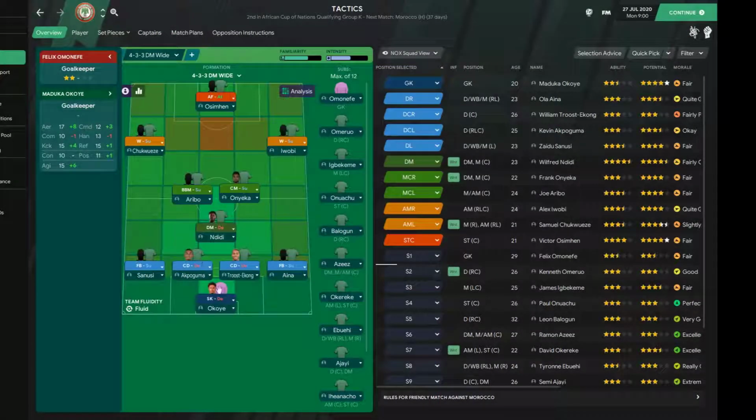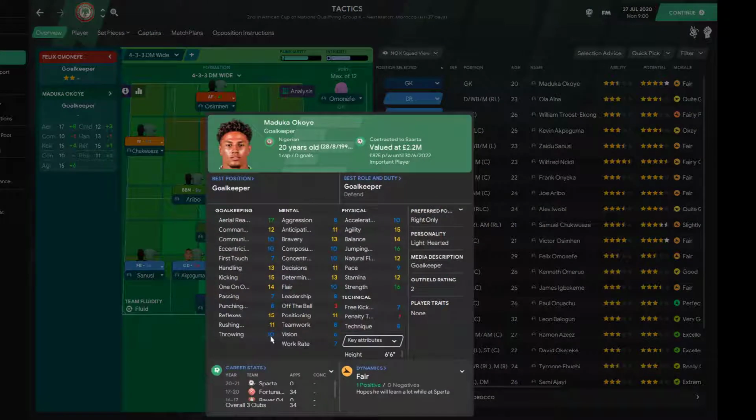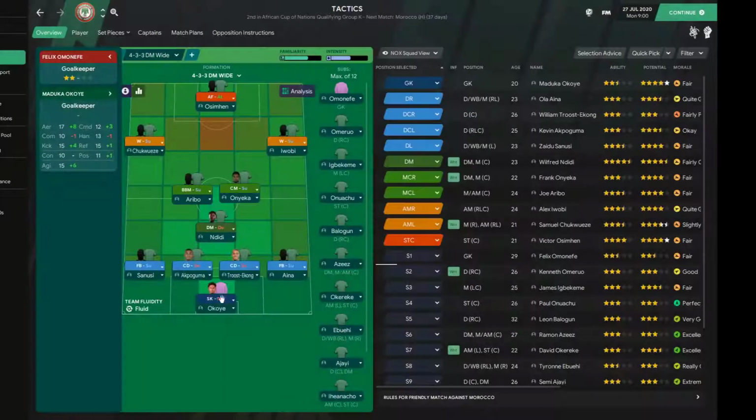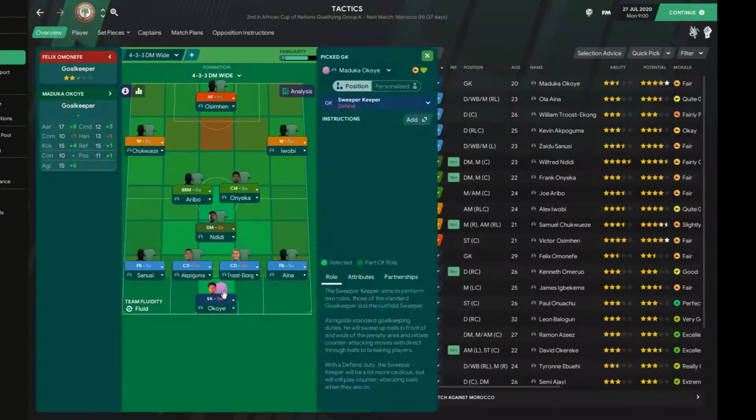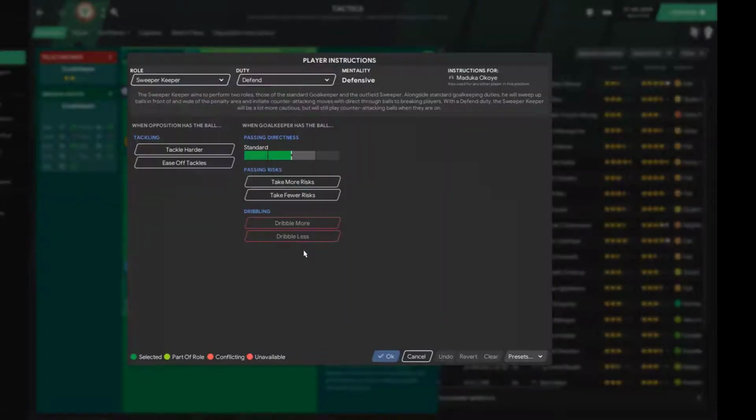Set that to sweeper keeper on defend. Considering all the other attributes like reflexes, his passing is not too great, but his eccentricity is also good, which means I do not need to include a player instruction for Okoye to leverage on his player attributes.